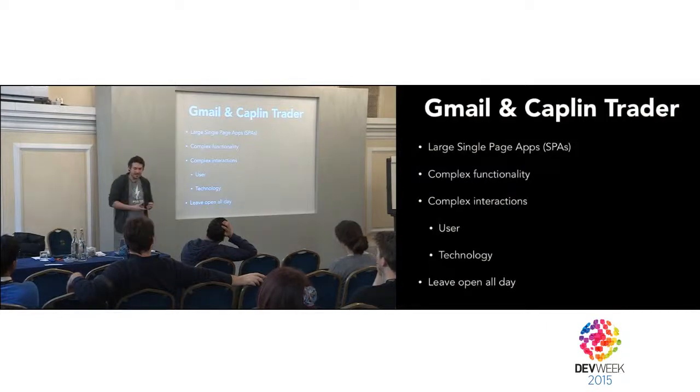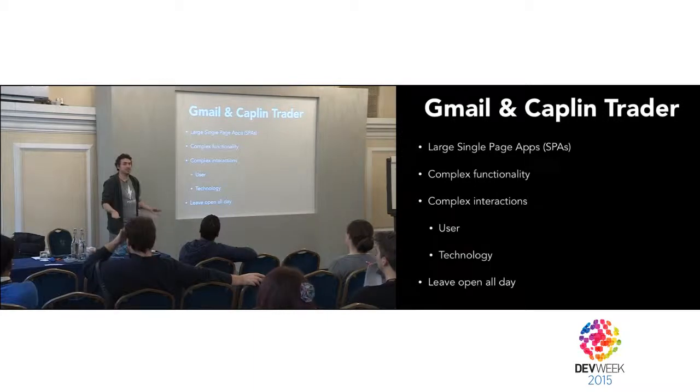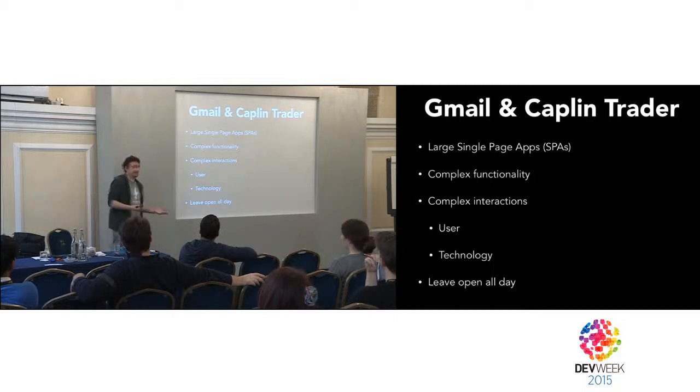So they're both these large single-page apps. They're offering complex functionality. So not only the things that you can do with them as a user are complex, and the interactions that a user performs with that application are complex, but also the interaction between components in the browser is relatively complex, whether you think about them as components or pieces of the system. And there's also complex interaction between the client and the server. So anytime, for instance, you scroll, there's interactions with a backend server. There's probably multiple web APIs that it's communicating with. There's various forms of persistence. There's real-time streaming data. There's all sorts of stuff.